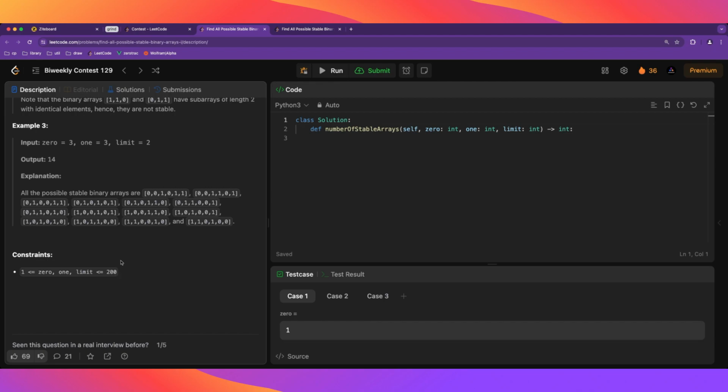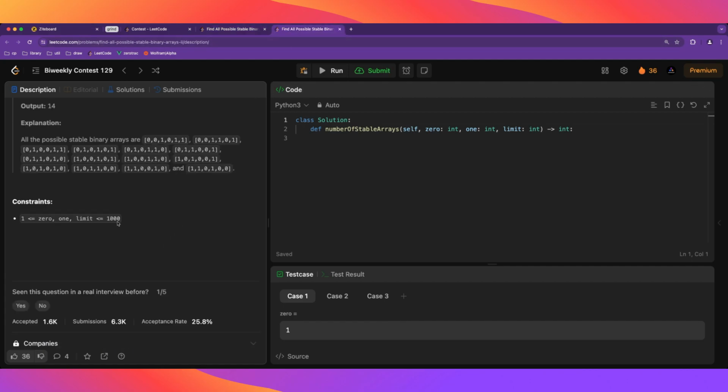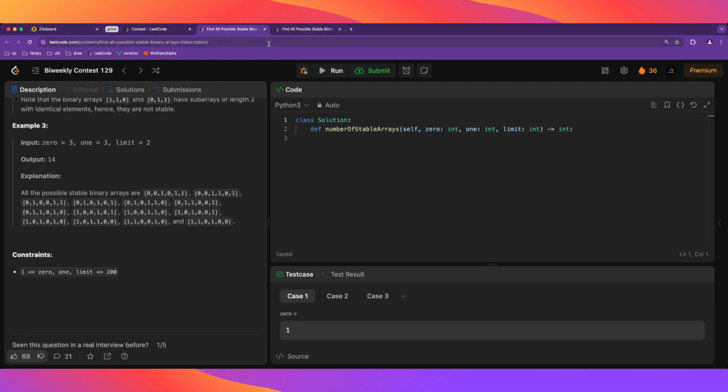Whereas for Q4 that would be too slow, and you could do something quadratic, because that would be 1 million. So it's important to know how to extract the hints from the constraints.